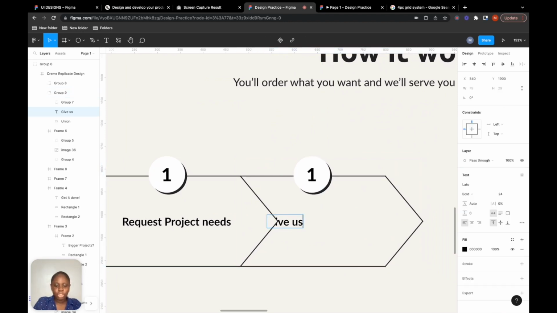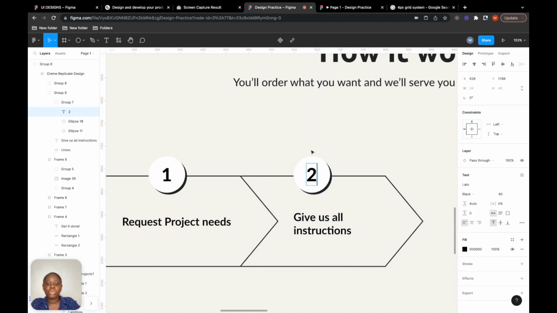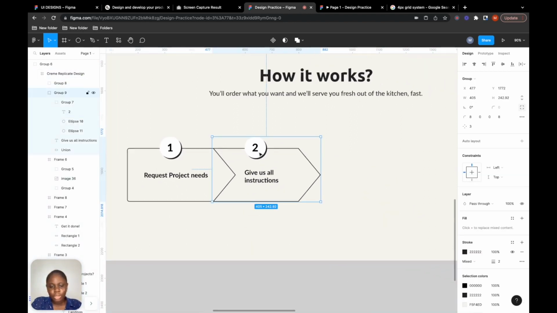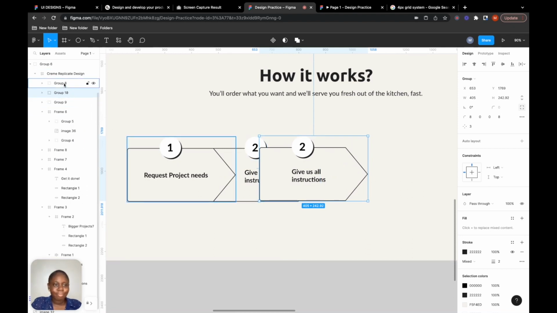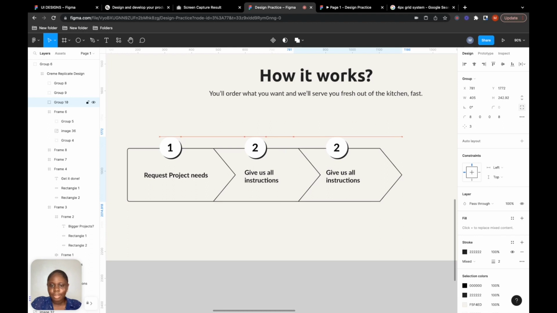Give us all instructions. Okay, so I'm going to place it here properly and number this two. So our number three now, same, duplicate, send it to the back so it stays under where it belongs. Then bring it.